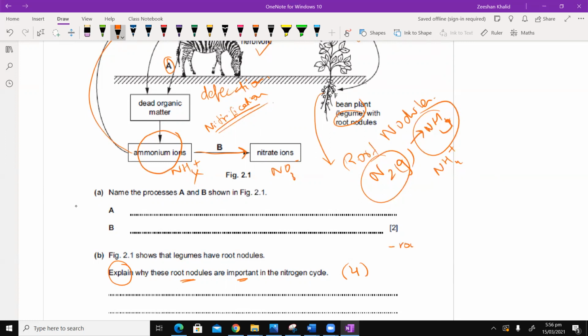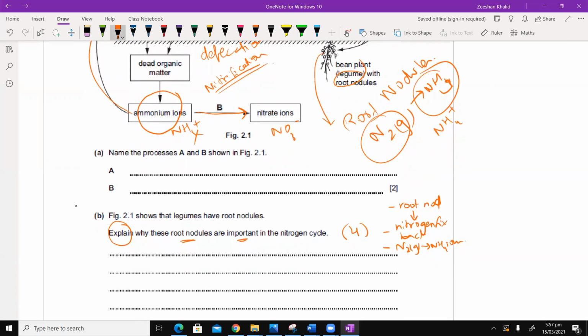So the first thing that we need to understand is that the root nodules have nitrogen fixing bacteria. And what do nitrogen fixing bacteria do? They convert nitrogen in its gaseous form into ammonium ions, period. इसकी marking जो कि यहाँ पे नहीं है, but उसमें you will get 1 mark for nitrogen fixation, and you will get the other mark for nitrogen, and the other mark for telling that it's in gaseous form, and then the 4th mark for telling that it's converted into ammonium ions. So these are the type of questions that basically appear for nitrogen cycle.